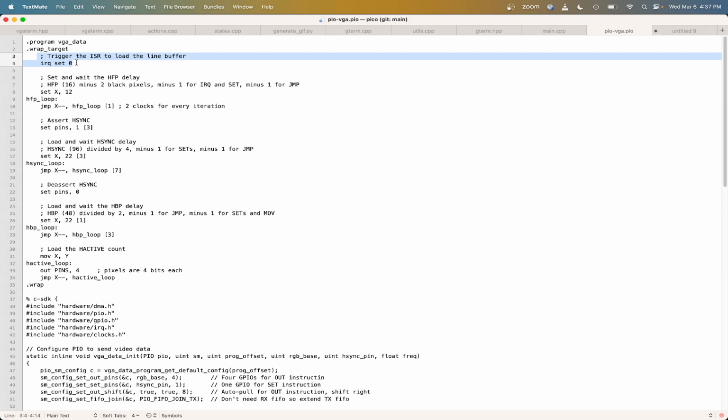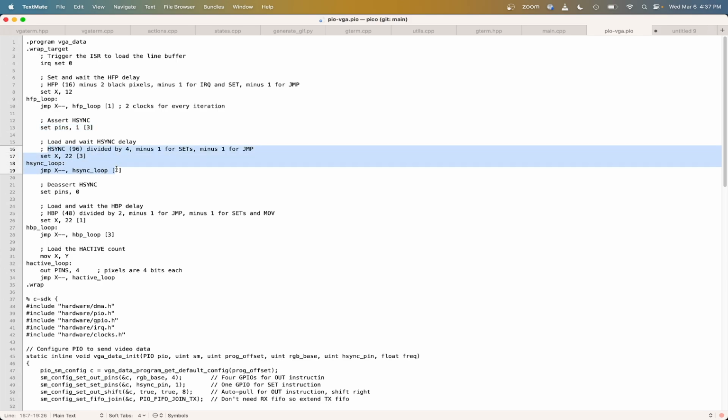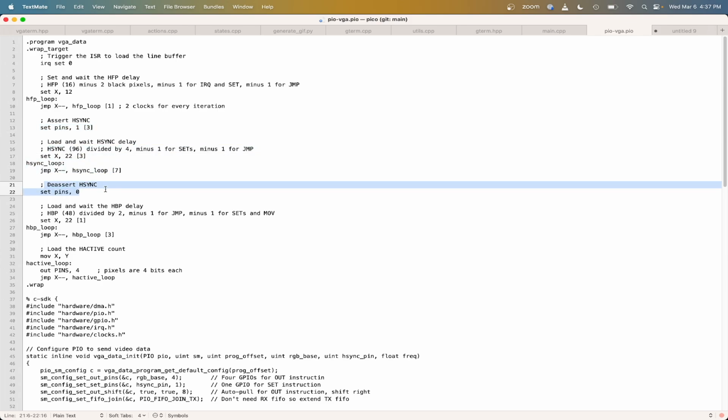That is what's going to transfer data from memory to the state machine, which is then going to send it to the monitor. Then we have our horizontal front porch and the horizontal sync period. So here we assert the horizontal sync, then we wait, and then we deassert the horizontal sync.